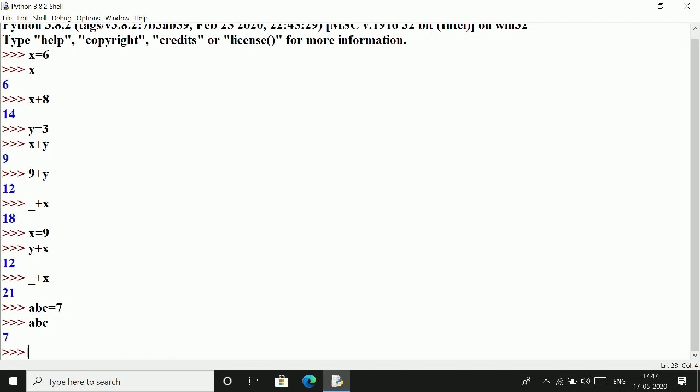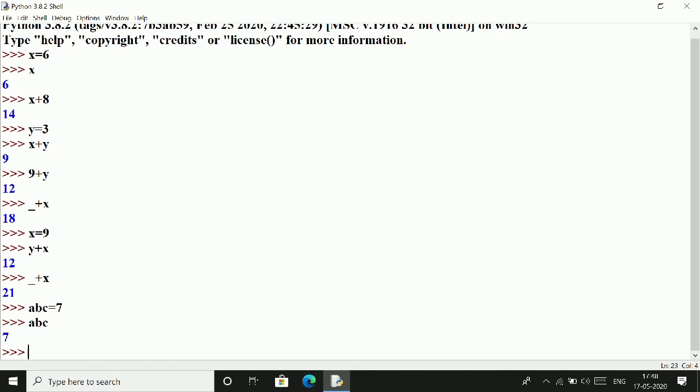Python has some rules for variables. That is, a variable name should not begin with a special character except underscore. We can begin a variable name with underscore. We cannot use special characters, that is spaces, colons, anything, in the variable name. And we cannot include numerical values, that is 2, 3, 1, 2, etc., at the start of the variable name.